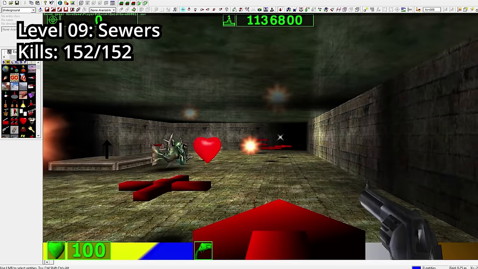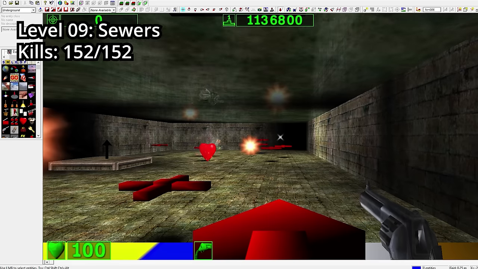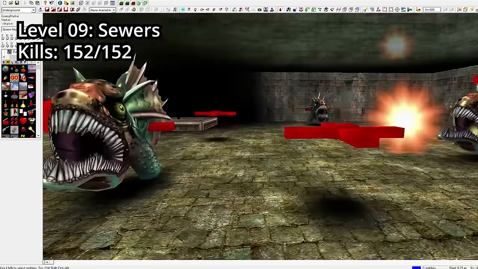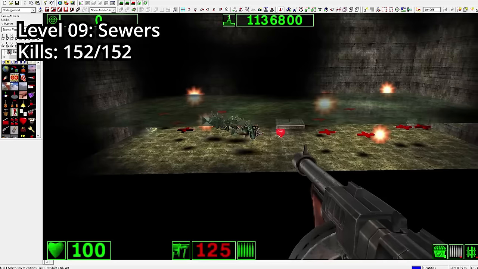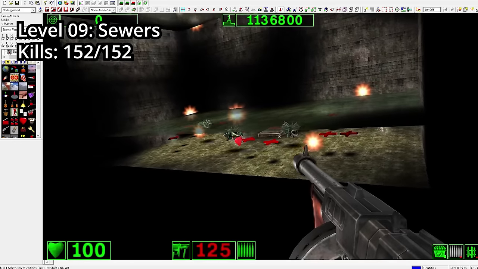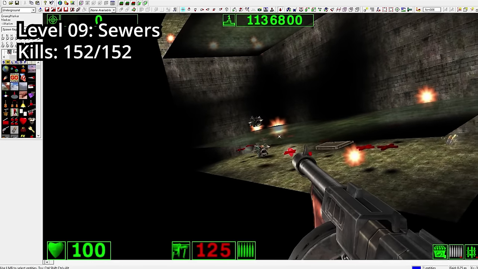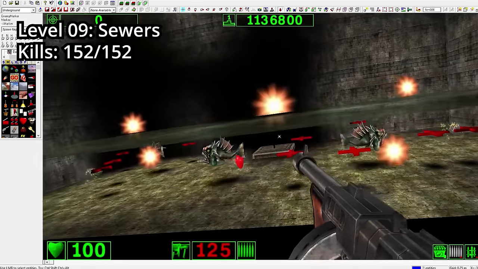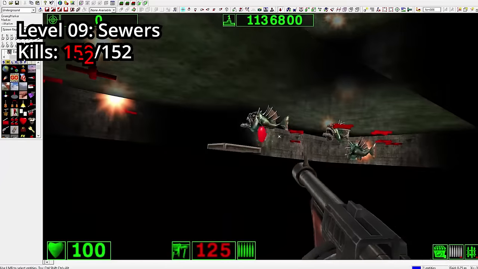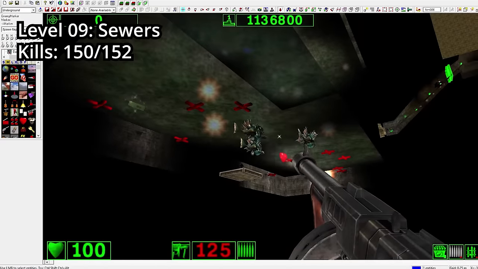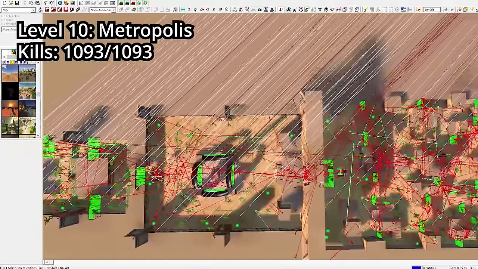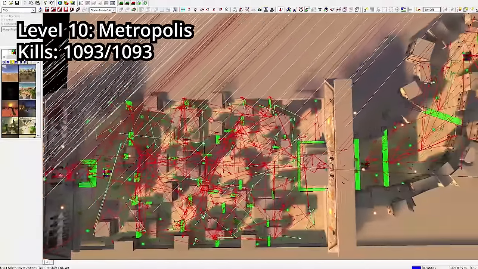For some bizarre reason, the moment these 2 fish start swimming, they disappear. When you erase the markers they are following by a few units, they don't disappear. So I don't know what kind of failsafe Crow Team uses that causes stuck enemies to remove themselves, but the 2 missing kills are just these 2 fish. There's no way to kill them before they disappear. 150 out of 152.